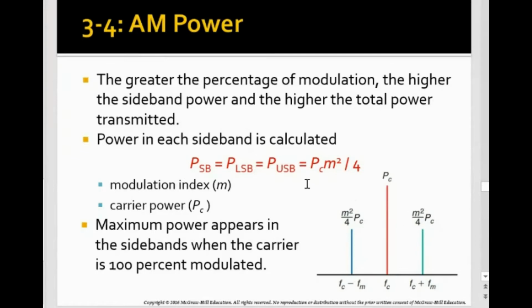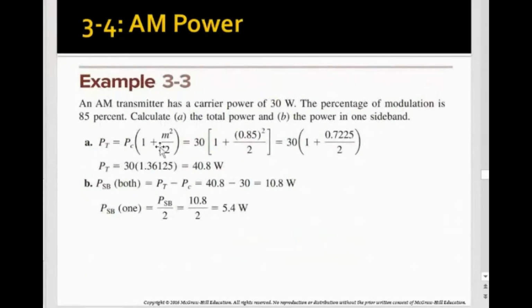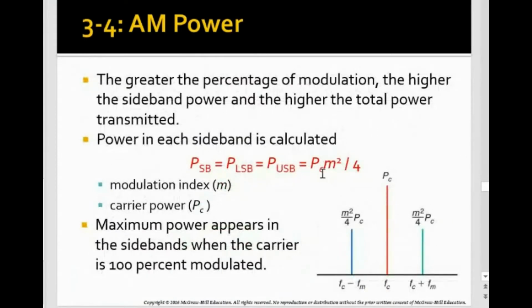So you can see here, this comes from our previous equation, which is this equation. So if you multiply this earlier equation which we had, you have carrier power, this is one sideband and this is the other sideband. So when it comes to the power, you have carrier power, which is VC squared over 2R, times 1 plus the two sidebands. So what you see there is PC times this divided by 4, one of this. So that's why you can see PC times M squared over 4 representing one sideband.